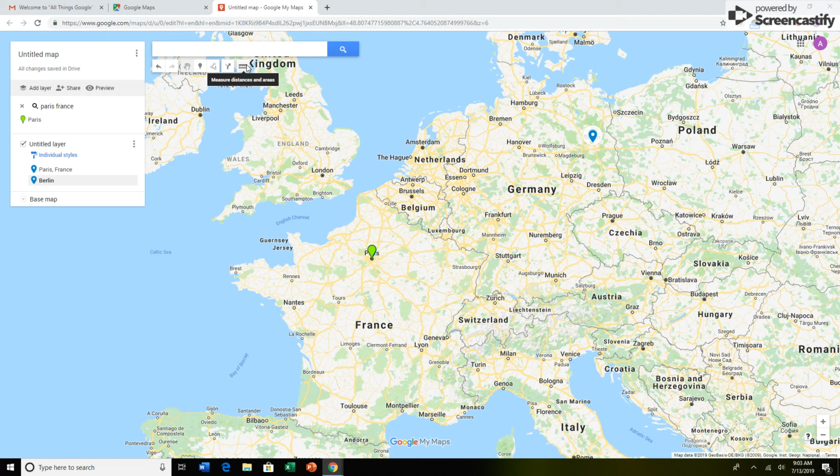So how you want to do that is you want to click on this ruler tool, and let's start in Paris, and you left click there to start it. And then as you see, this blue line will draw, and you see the miles start adding up, and just draw it in the direction of Berlin. And then when we get to Berlin, click on it again, because that will turn that tool off. And then here you see it's 546 miles between Paris and Berlin. So there is that right there. So 546 miles. So then you have this.